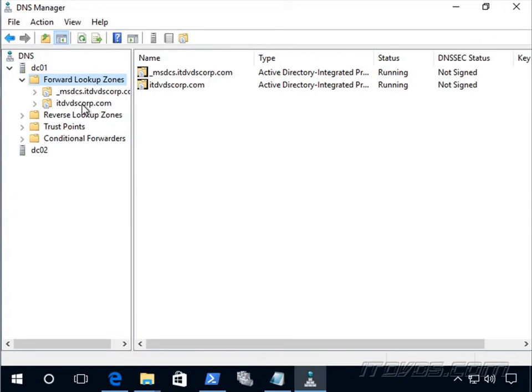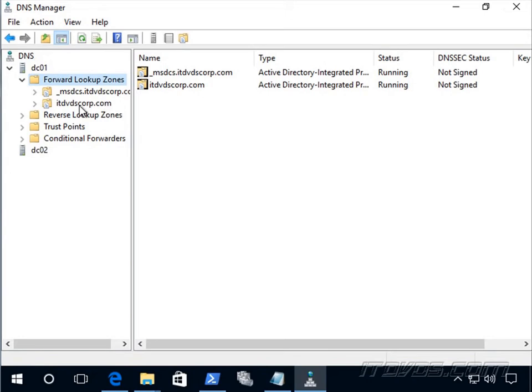And these are our zone files. You can see there's not one for itdvds.com, there's just one for itdvdscorp.com, and that's completely separate from itdvds.com. And this would be the same process if we're searching for google.com or yahoo.com or anything else. So if it's authoritative for it, then it sends back the response to the client with the IP address. But it's not in this case.